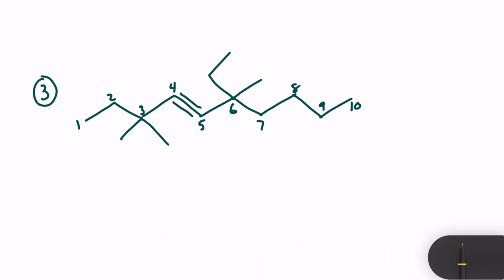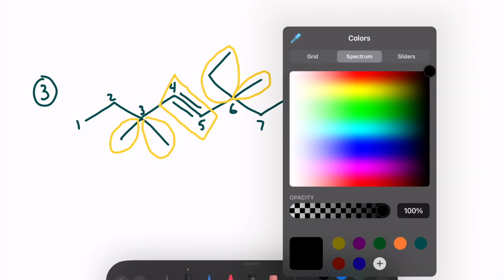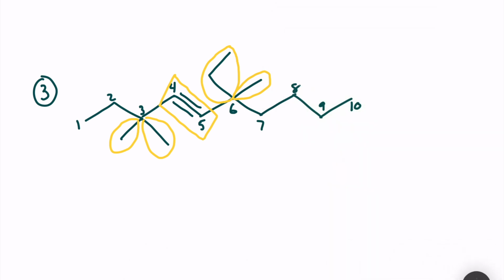So we'll bring out our yellow marker here. We're going to first circle our substituents as well as our triple bond, and we'll work on from there. So we have, it looks like, 2 methyl groups on carbon number 3. We have an ethyl group on carbon number 6 and another methyl group on carbon number 6, and our triple bond is between carbon 4 and 5, and that looks like that is it. So let's take a look at how we can name this thing.